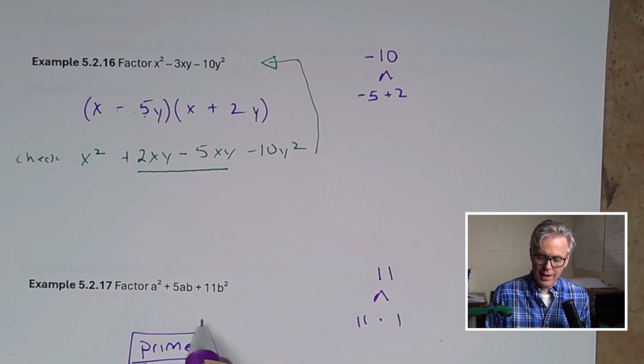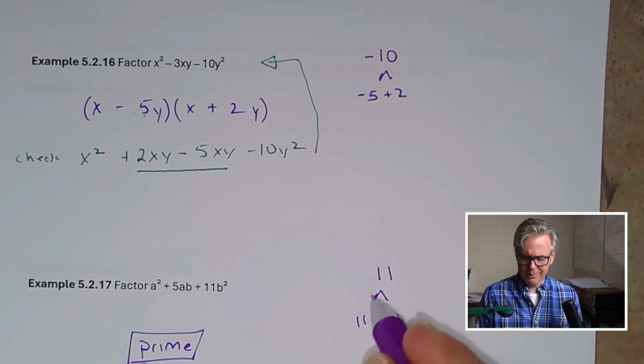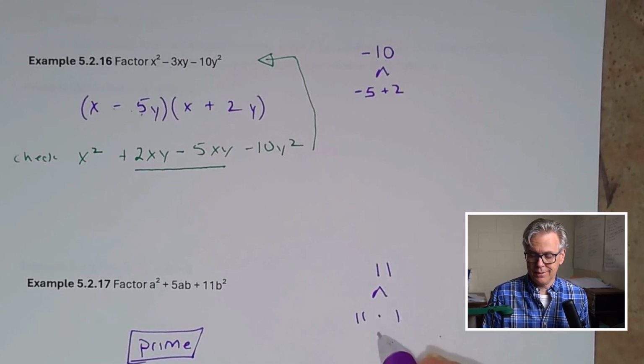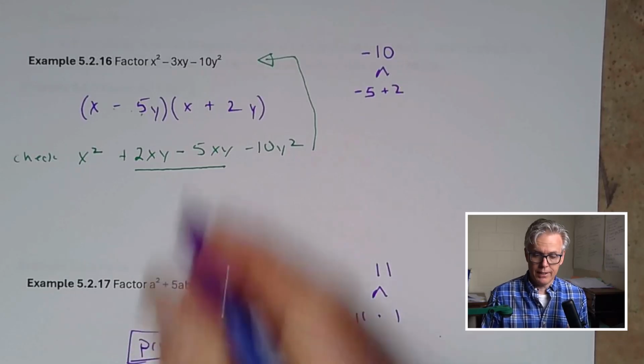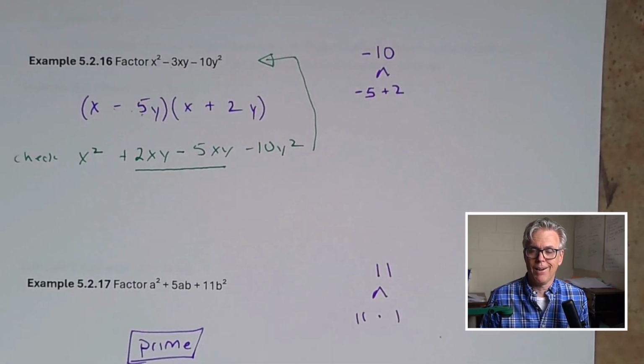Often I'll start these, I'll do a and b, and then I'll start doing that. But with 11, since that's a prime number itself, there's only one way. That had to be a 12 for me to do this problem. If there were 12, I'd do just like I did these last two. All right, hope that helps.